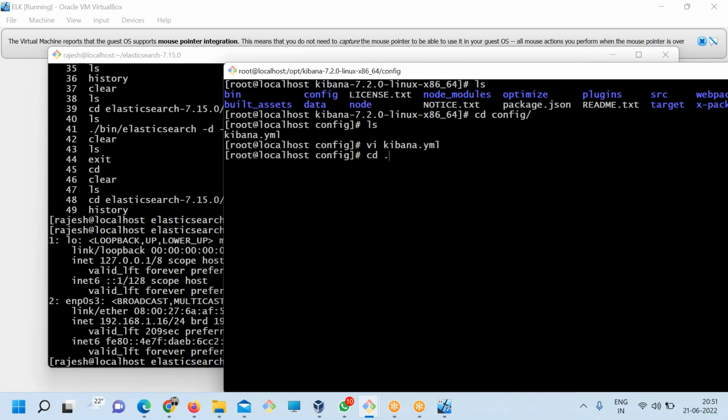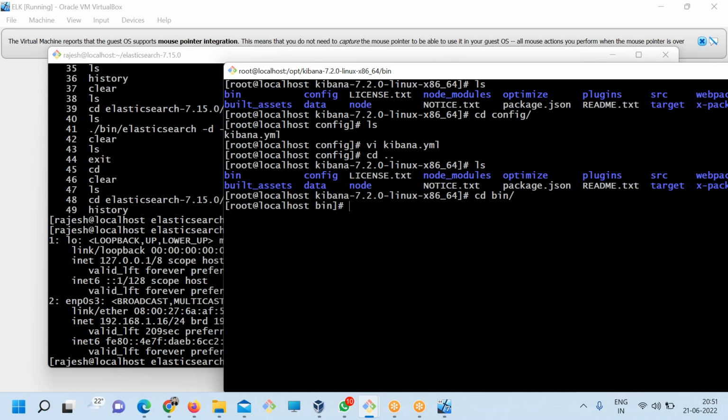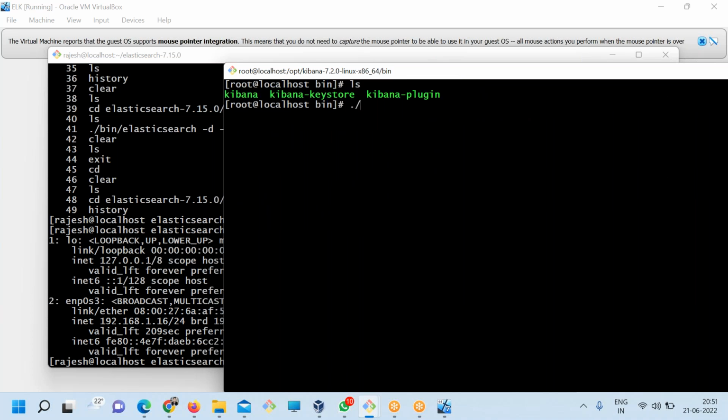So done. Now I'll go ahead to the bin directory and start it up. By default, it will take the localhost. That's hard coded in the kibana.yaml file. So now I can access it.